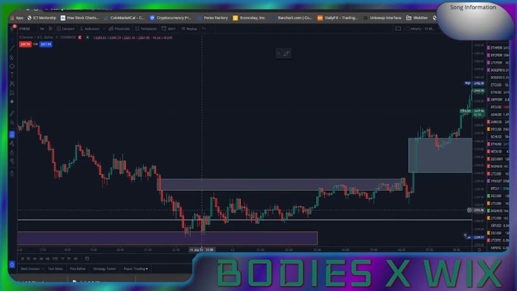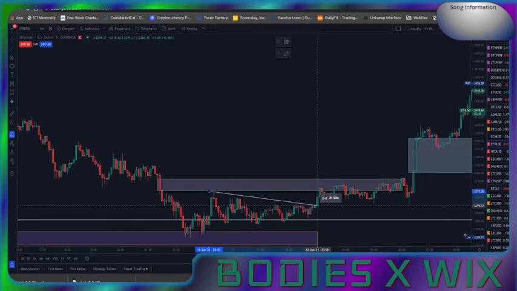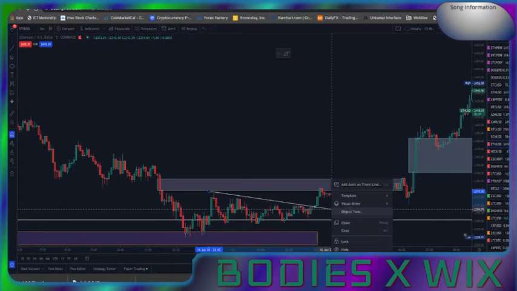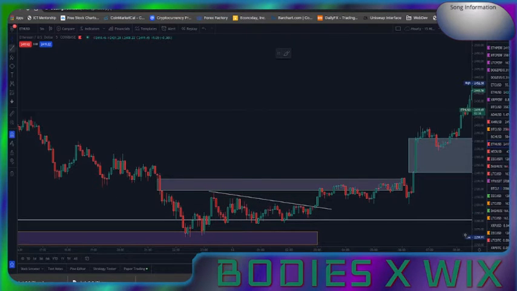But it stayed range bound for a while, and here is where your dumb money, your retail money, would go, oh, look at this, it's a triangle. See, it's a triangle. Look at this pattern here, right? They'll probably try to do something like that. Oh, look, it broke out of its triangle and it's going up this way. Well, what if it would have hit this and then bounced backwards?